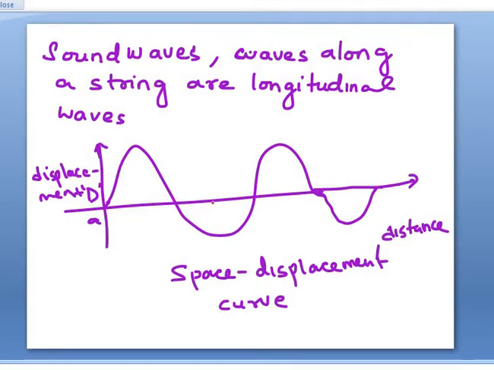Now when you discuss a wave, it could be a time displacement curve or a space displacement curve. Here, when you say displacement, see, the wave is traveling through a medium. We know wave is nothing but a disturbance. So what happens? The particles in the medium move to and fro about their mean position, and that is known as the displacement. So here, generally we will draw a space displacement curve as the wave travels a distance.